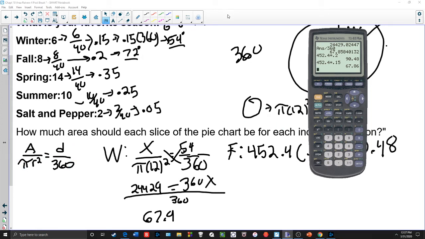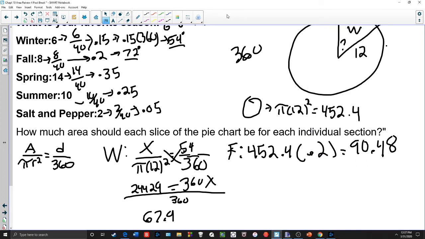Again, in word problems, there's often multiple ways of tackling things. So if you want to do this for every section, that's fine. If you want to do the shortcut method for every section, that's fine too, if you can figure it out. But again, there's usually multiple routes you can take with a word problem.